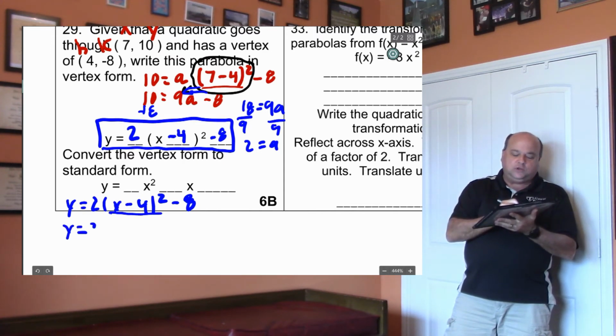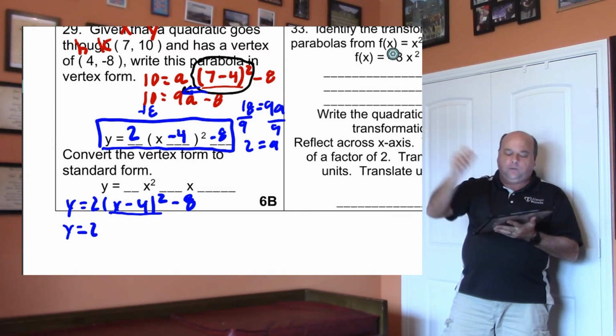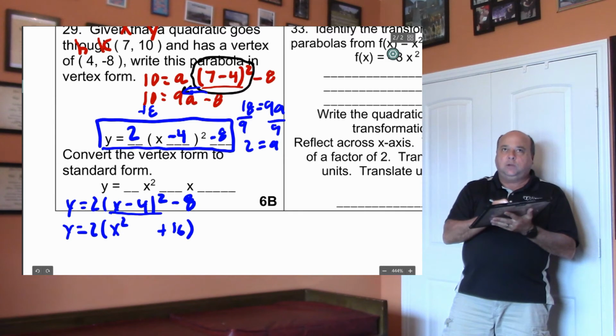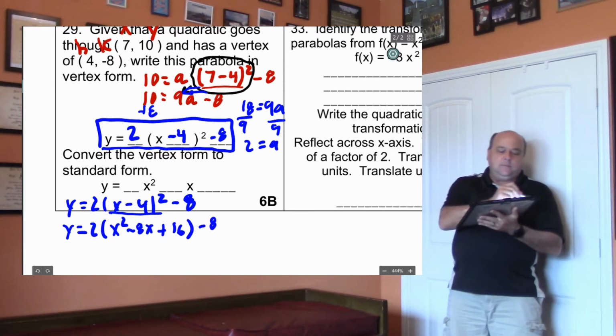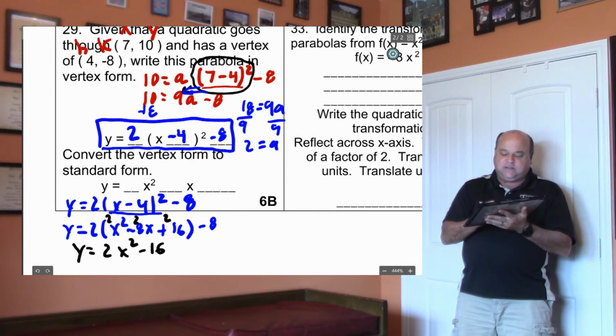So y equals 2, x minus 4. Remember, you're going to square, square, multiply, double. 2 parentheses, x times x is x squared. Negative 4 times negative 4, skip a spot, plus 16, and then multiply, double. Negative 4 times x is negative 4x. If I double it, I get negative 8x. And then minus 8. Now then, I'm going to distribute the 2. Remember, this is tedious. So y is equal to 2x squared minus 16x plus 32 minus 8.